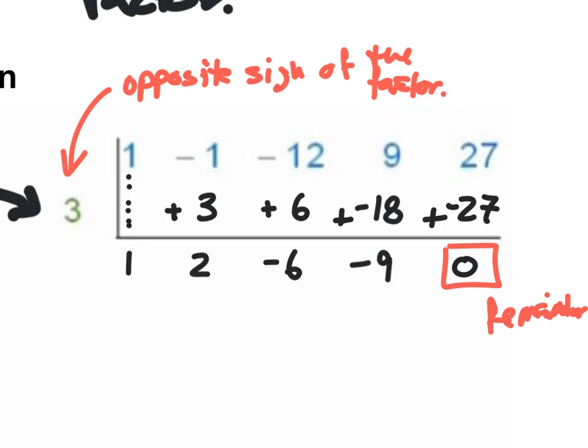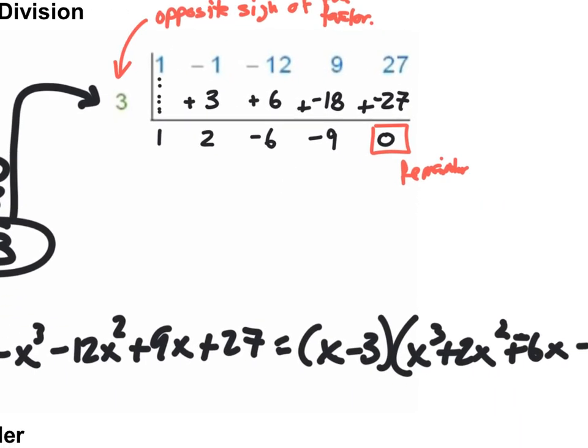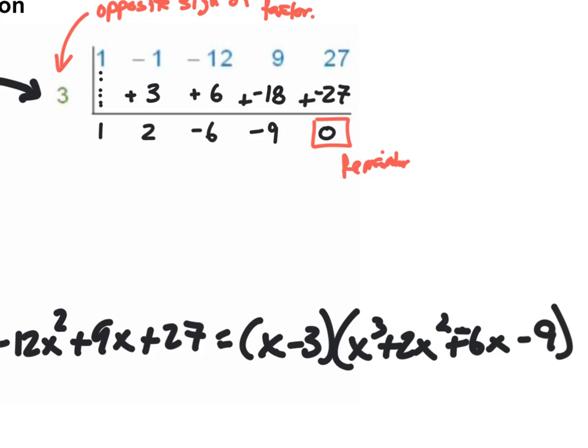Okay? So now, you've got to think about what we are left with. What's the point of that? Well, maybe you notice something about these numbers and this polynomial. Notice how I have a 1 here, and I have a 1 as my coefficient. Notice how I have a 2 here, and 2 is my coefficient. Notice how I have a negative 6 here, and negative 6 is my coefficient. Notice how I have a negative 9 here, and negative 9 is my constant.